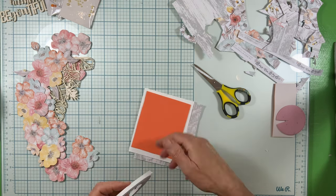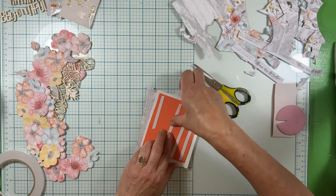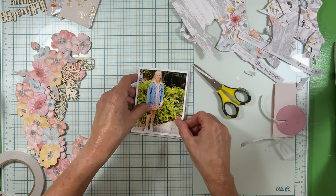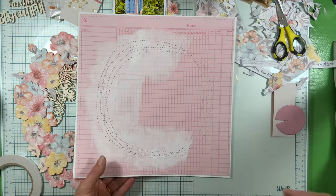And I've used my distressor to do the edges. You can use a pair of scissors if you want to distress the edges, or just leave it flat. I'm going to put some double-sided tape on there, adhere that onto my piece of paper, and then that's ready to get put onto my layout.